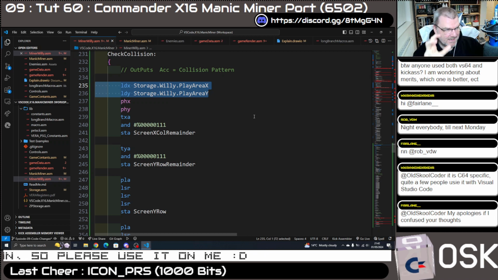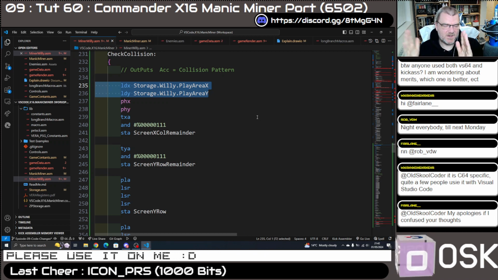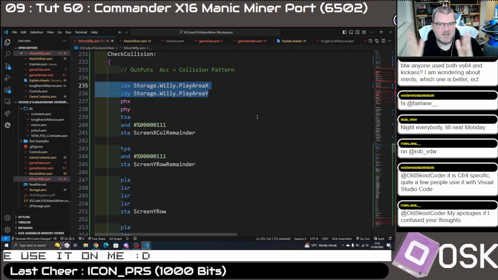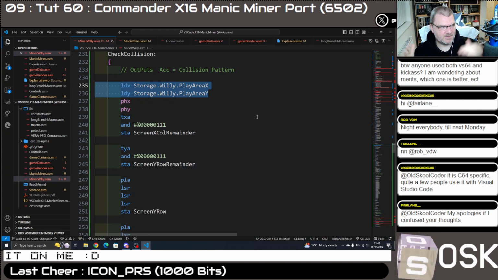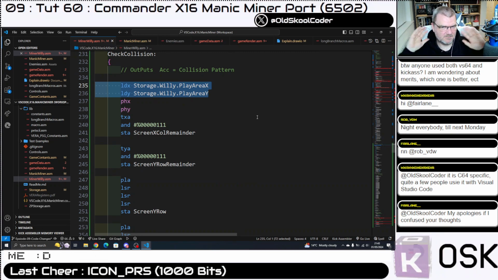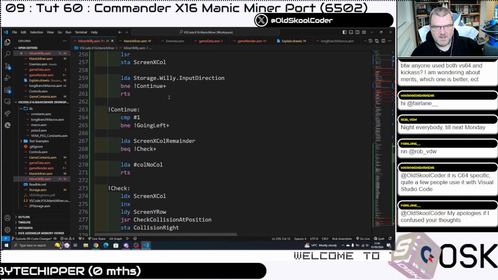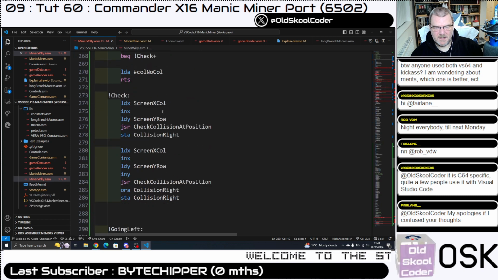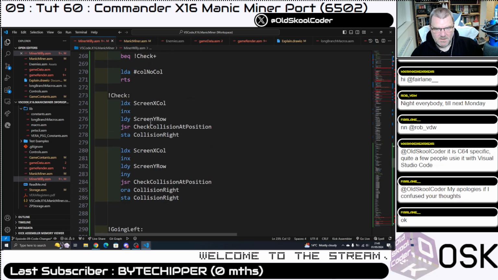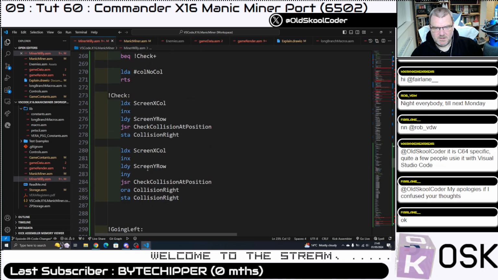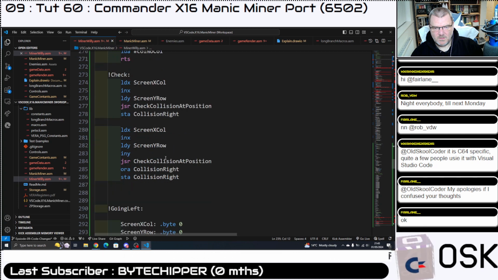His play position is only 32 wide by 16 deep, as the actual screen is a lot bigger than that. Yeah. So we're here. So we OR it there.